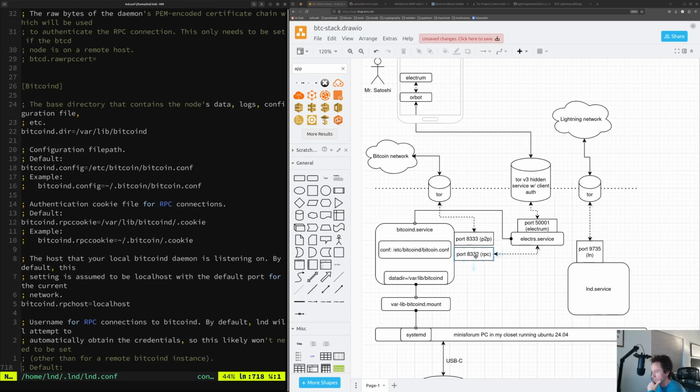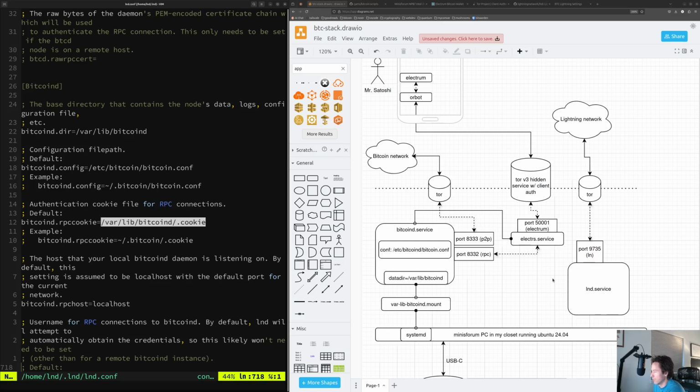One way of doing that is that Bitcoin provides a cookie value that acts as an authentication token. That's the location of the cookie on my system, and LND is able to read that file because of the group permissions. I've given it access to that file.